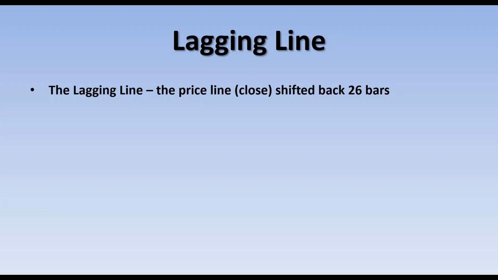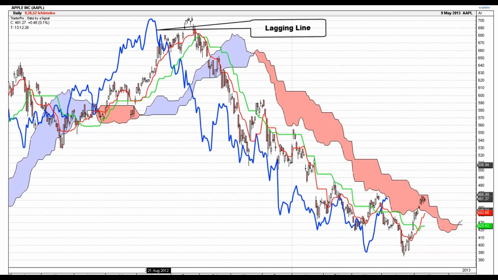Now, if you look up other educators or traders teaching you how to use this stuff, they're going to use weird names like Kinju. Like they're going to pronounce the Japanese names. I can't do it, so I use the translated English names. I think they're easier for English people to understand than saying Kinju, because I'm like, Kinju, what are you talking about, man? So the lagging line is just the price action shifted back.